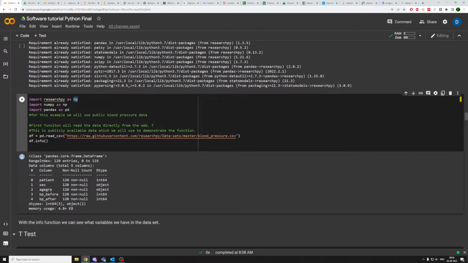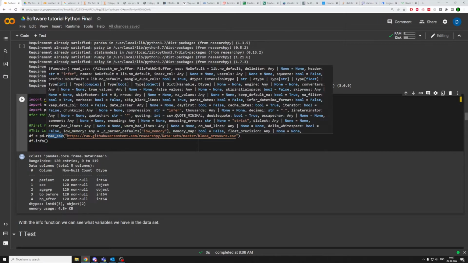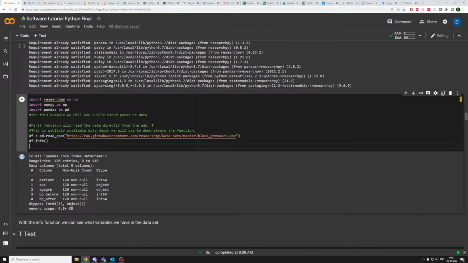So here, if you can see, you have the pd, which was the pandas function. We want to read it as a CSV file. And then instead of giving, so before we had uploaded our data and then we had referred to the data name, here we can refer to the link on the internet. So this is what we do here. And then this function will just get it directly from the internet and then load it in to this name here. If you want some information regarding the data, you can type in info after the name of the data.